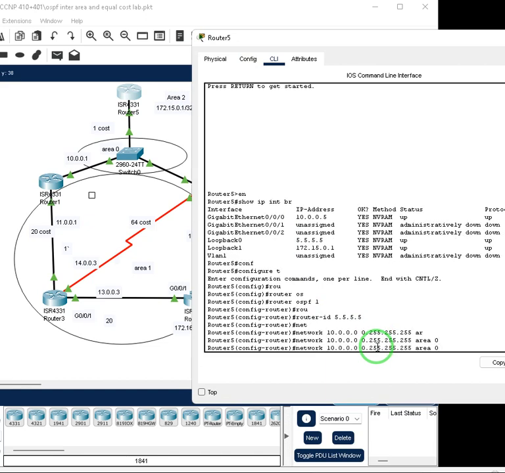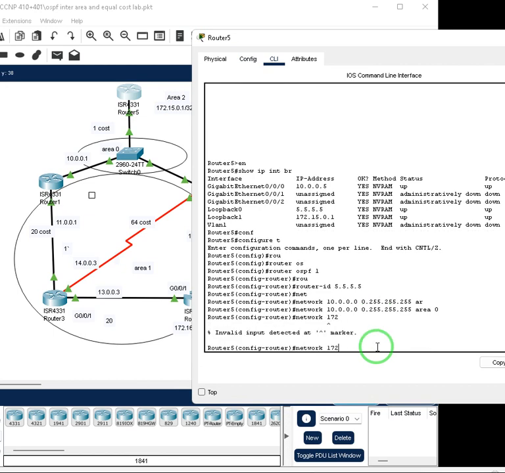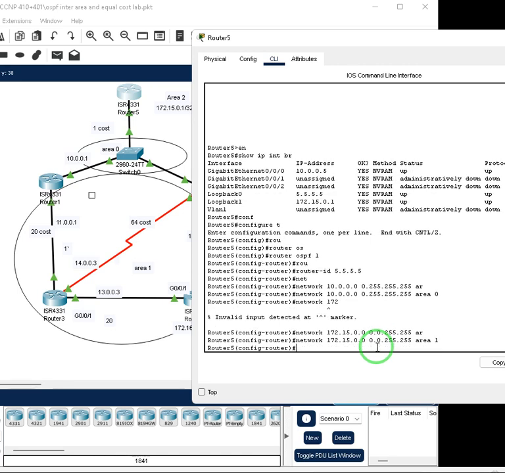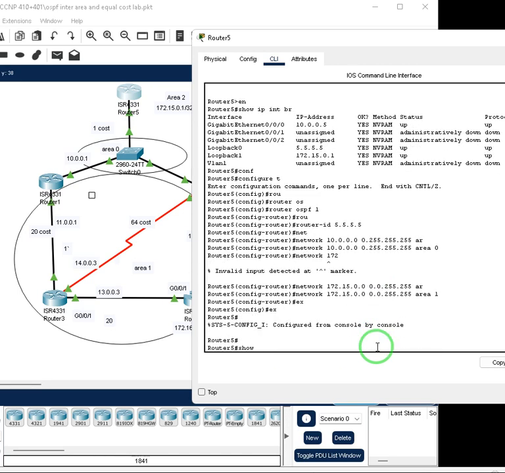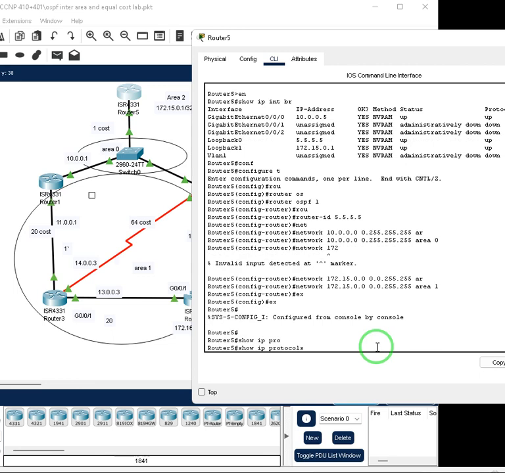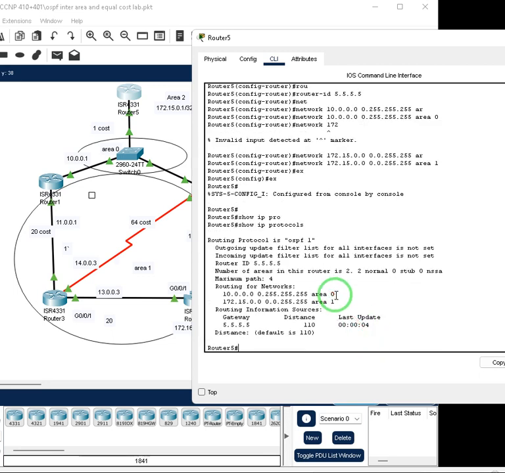And also now we need to inject network 172.15.0.0 with its wildcard mask in area 1. Exit. Show IP protocol. So the 10 network is in area 0, 172.15 is in area 1.